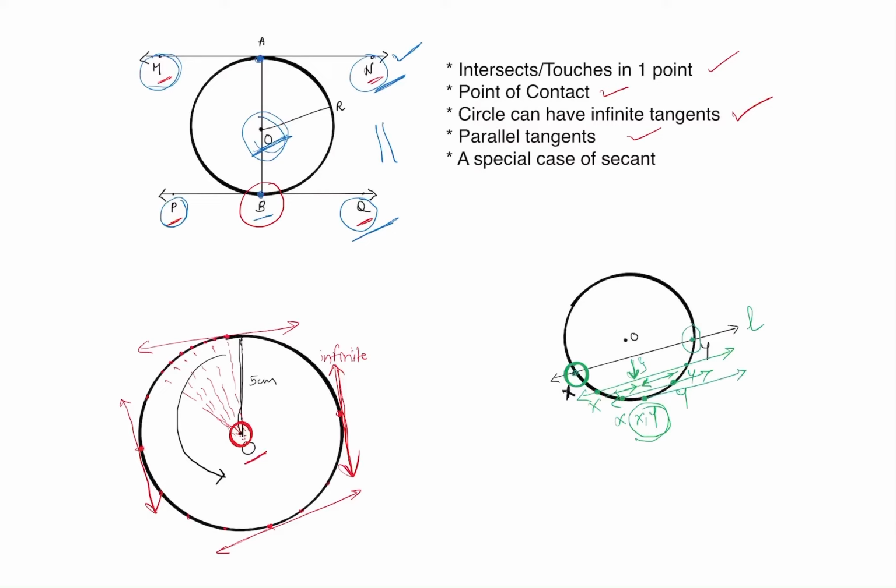And the secant which is passing through points X and Y will now actually touch the circle, right? And according to our definition, any line that touches the circle at a single point is nothing but a tangent. Therefore, a tangent is nothing but a special case of a secant, where the two intersecting points of a secant are actually coinciding with each other. And then in such a situation, the secant becomes nothing but a tangent. Therefore, a tangent is said to be a special case of a secant.